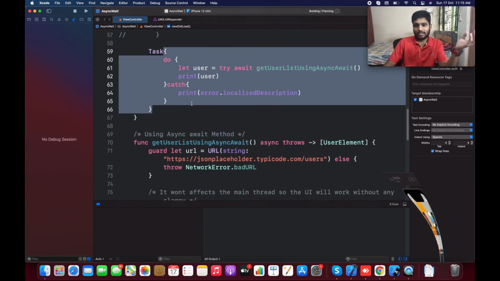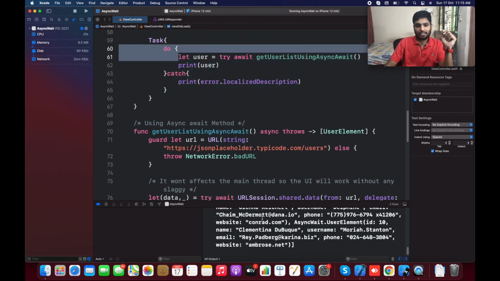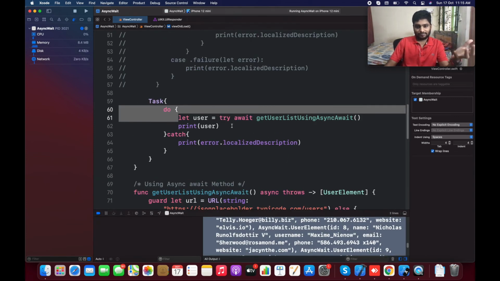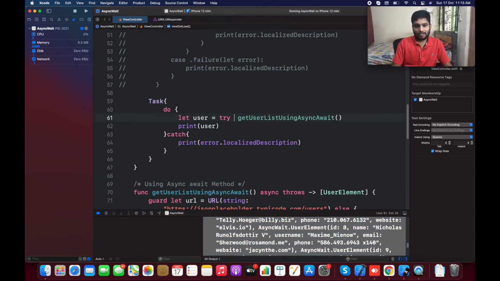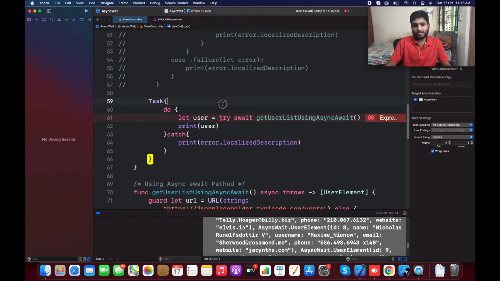Yes, that's all. It's very simple. You see, it gets the task and returns the value, whatever elements are present in the array. If I do not have the await keyword, the compiler is going to throw an error, because this particular method is marked as async, so we need to intimate the compiler that it has to wait. For that only we are keeping this await. Okay, as I said, this is very simple.